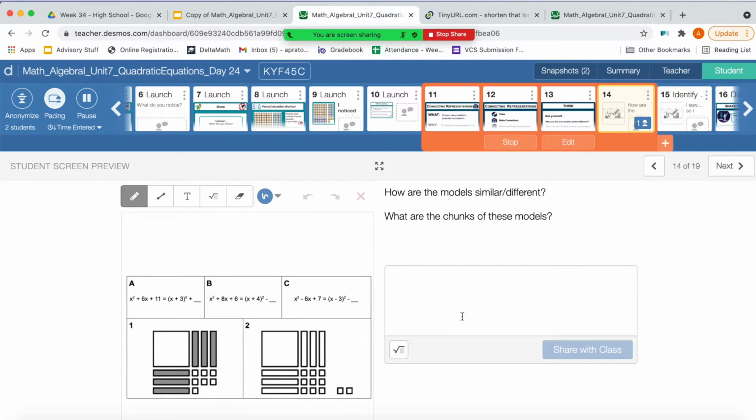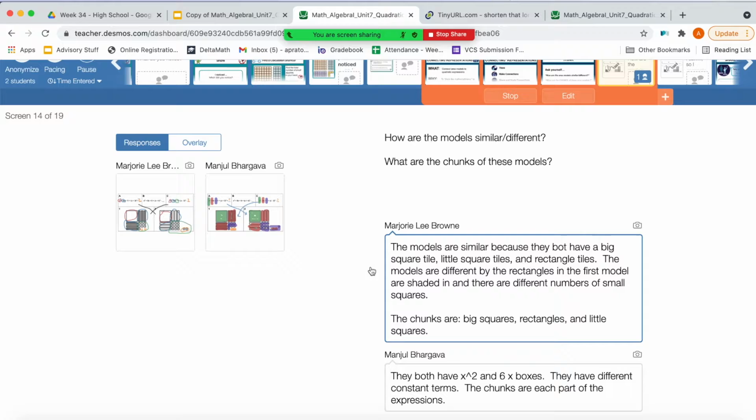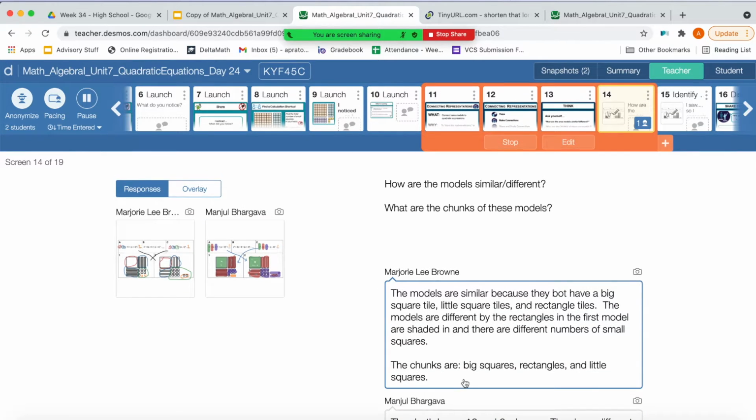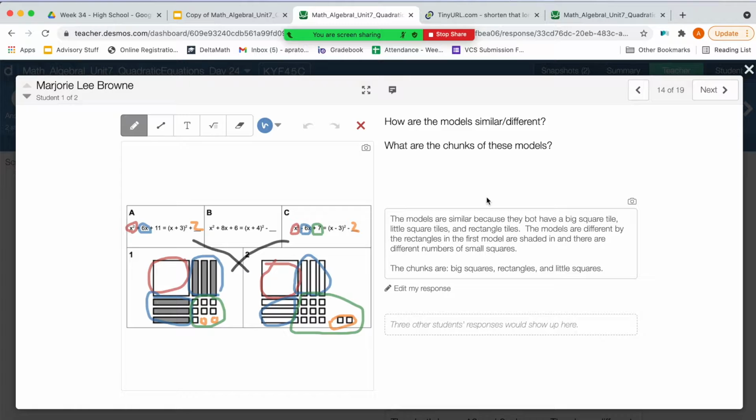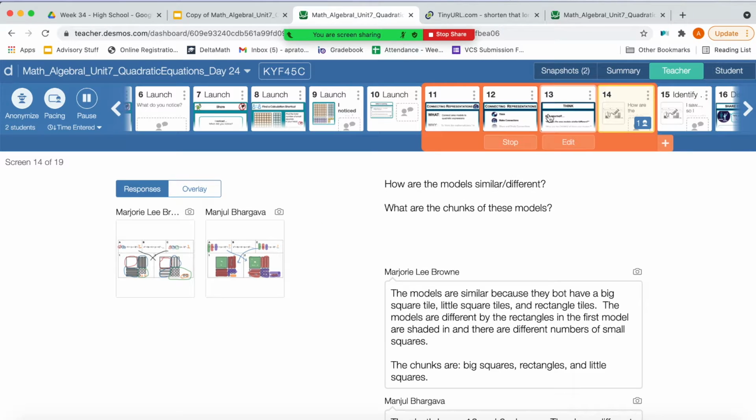And then what you can do is you can do a number of things. You can use anonymize. You can use teacher mode and you can feature some student responses, or you can actually ask students to share out. Students can type into the chat. But we really just want to see some things like this. Oops, I don't want to look at the annotations just yet.